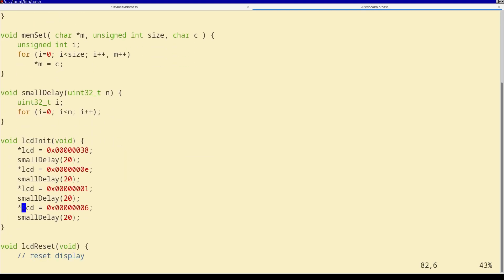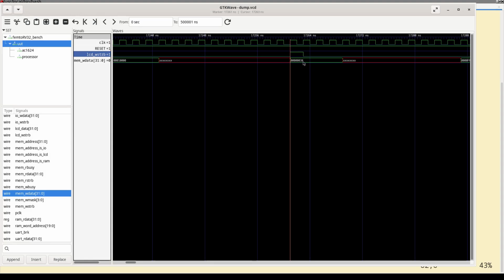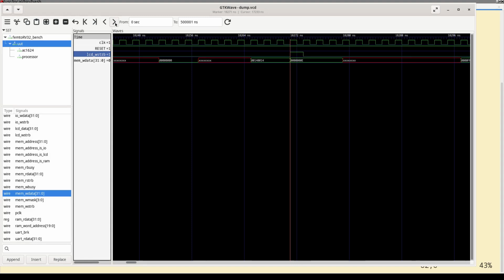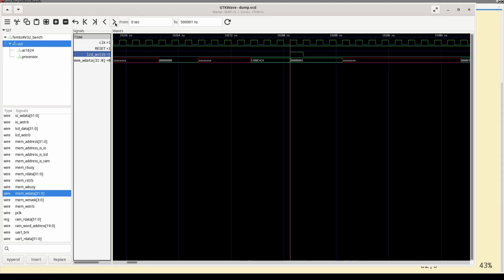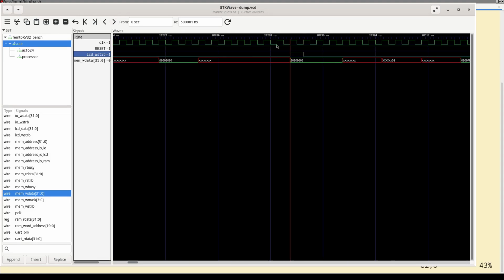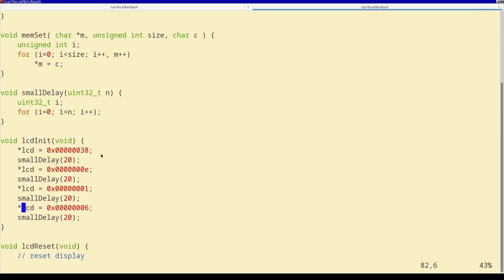The first thing that we write is a 38 hexadecimal, then a 0E, 01, 06. All right, let's see. So 38 is a little bit small, but it's a 38. 0E, 01, 06. All right, 38, 0E, 01, 06.